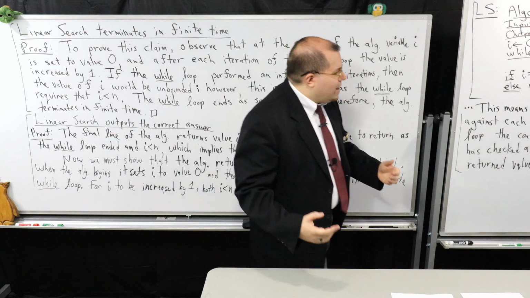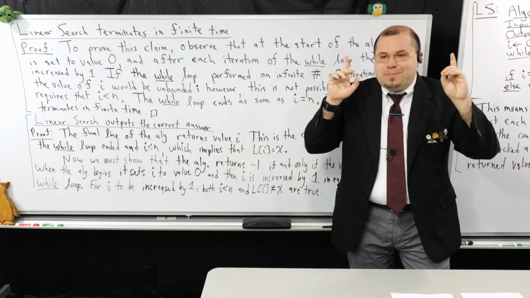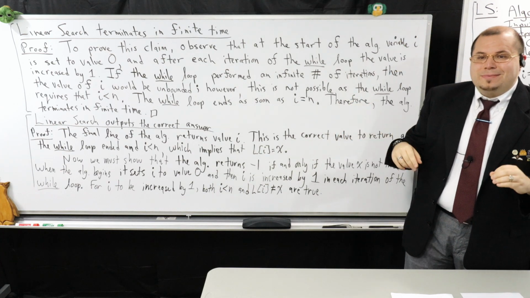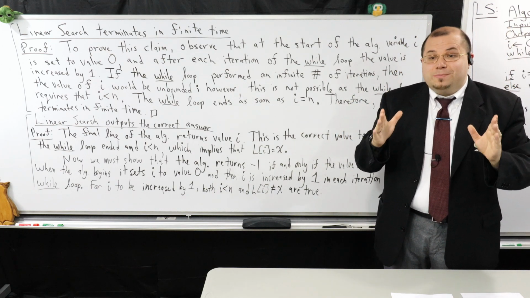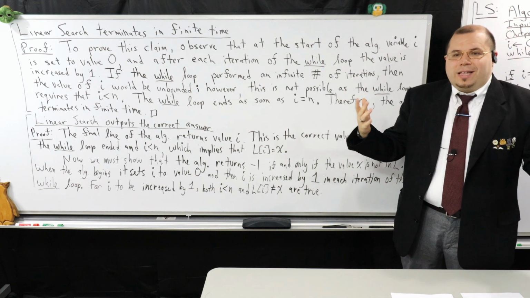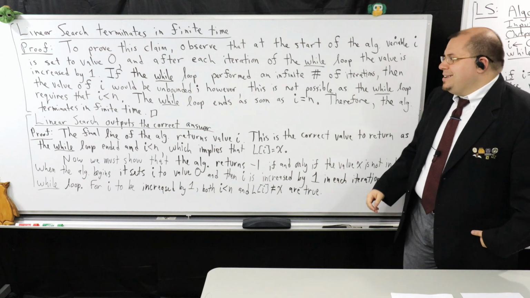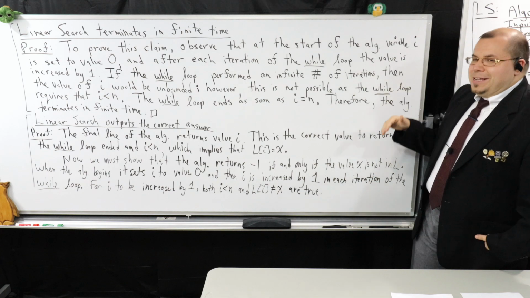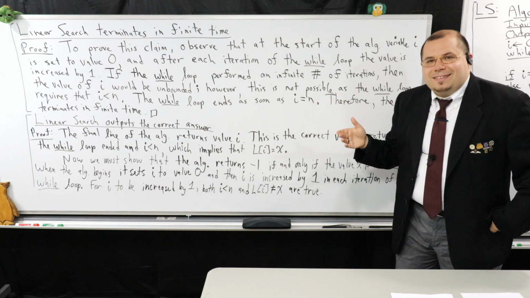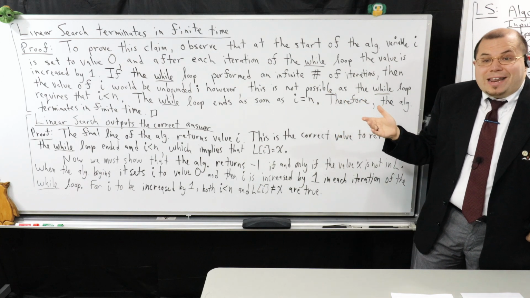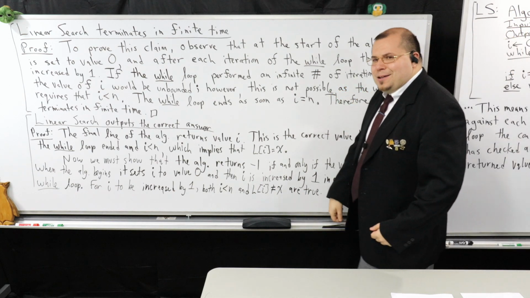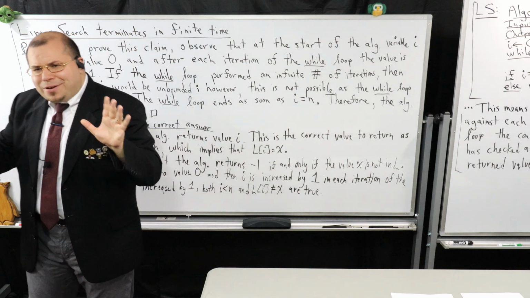So all I've done is point out something about what the algorithm does. And you'll notice that the termination of this algorithm is entirely dependent on the while loop's conditions. So all I do is point out, okay, what's i's relationship with the while loop? And I tell you it keeps going as long as i is less than n, but eventually it's going to hit n, right? And that's when it exits out of the loop. Okay? So is that okay with everybody?